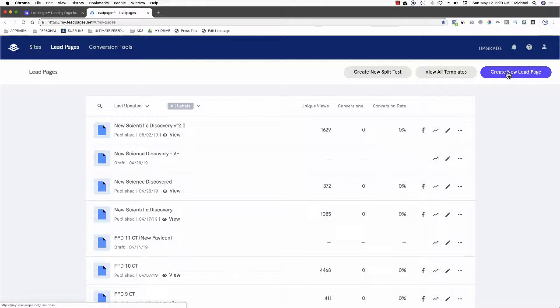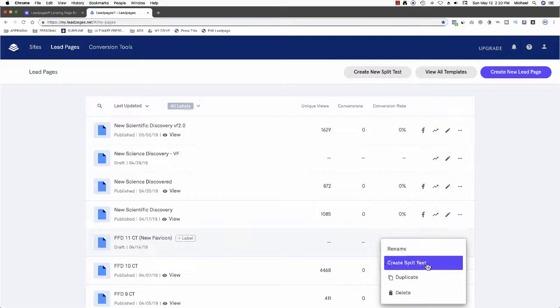By the way, here in LeadPages, I also built a template page that I just duplicate. So I build a template page, put this button on it, put the code and everything in there, make it all work, and then I just leave it down here. It's this one that says new favicon. Every time I go to build a new page, I just duplicate it. That way I don't have to go through all this code stuff again.